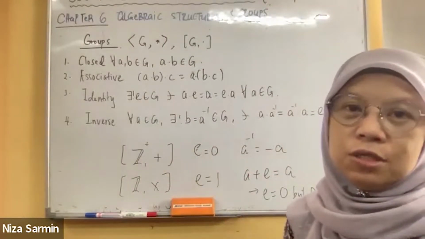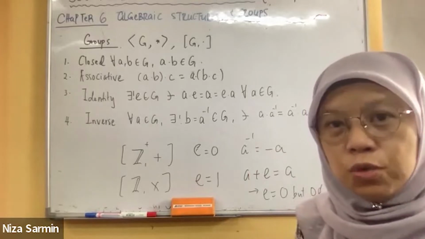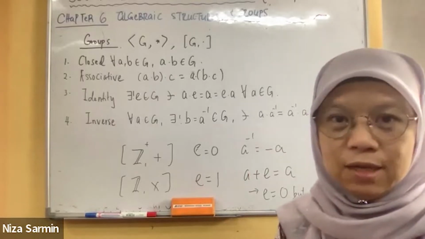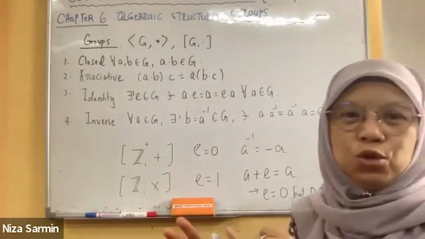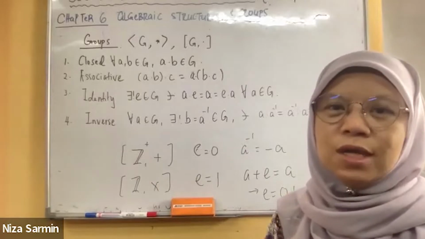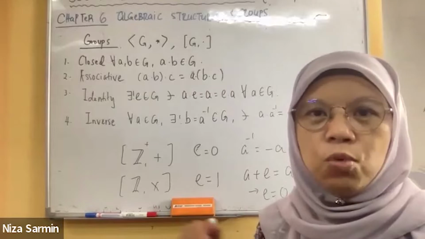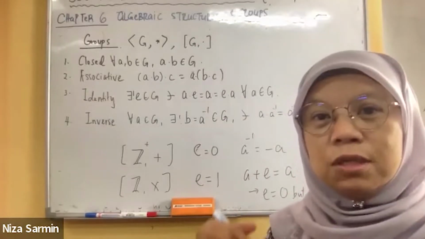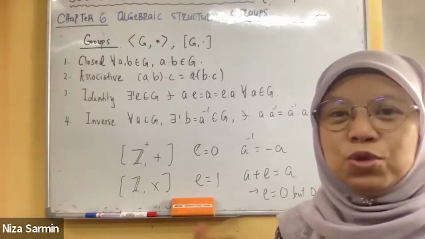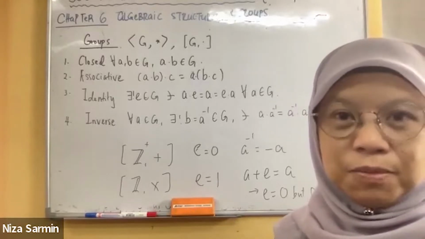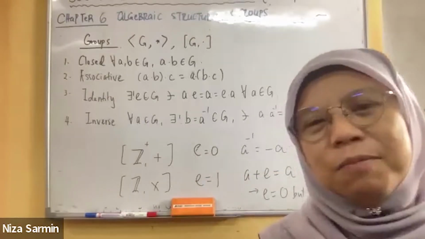Okay, so for this one, the identity does not exist. You stop and you say it's not a group. And I also mentioned last time, to show something is not a group, you have to find one flaw only, one property that it does not satisfy. You don't have to show 1, 2, 3, 4. So next time, if you are given a question, you think first, you don't need to write everything because it won't give any mark. Because if you want to show something is not a group, then you have to show some property is not satisfied. You go through that property, just write that down, and your mark comes from that particular property only.